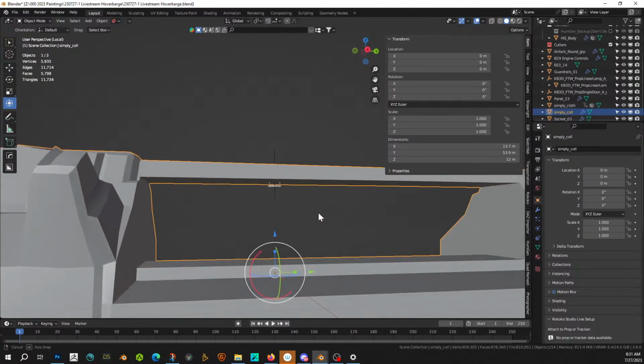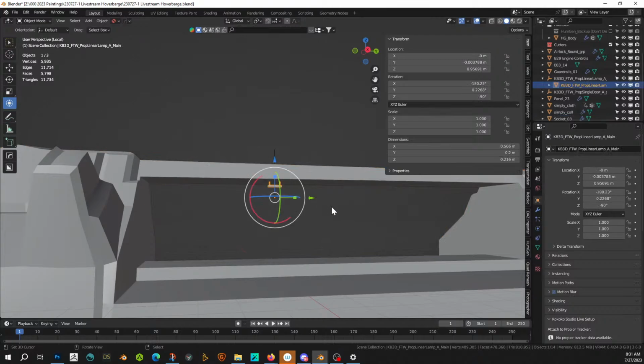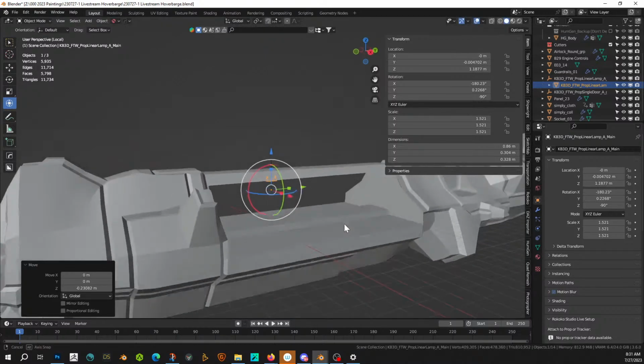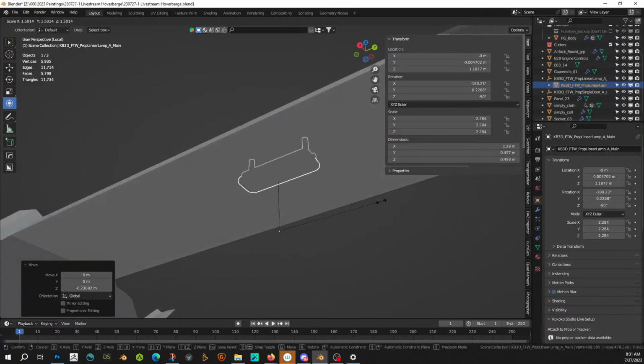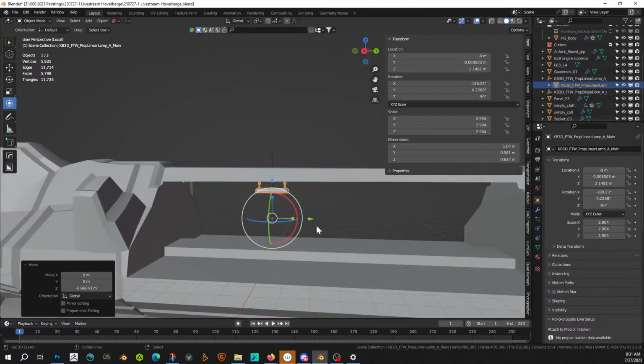Let's scale it. Well, yeah, it's not the ship, the light. Scale it up a bit. Something like that. Maybe even a bit more. It's a big light. Okay. Bring it forward to there.